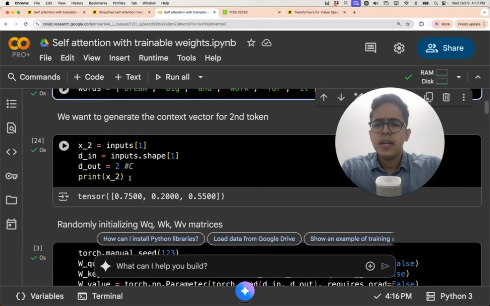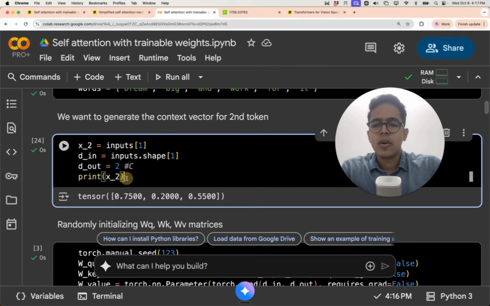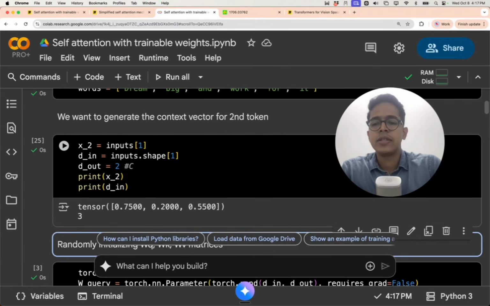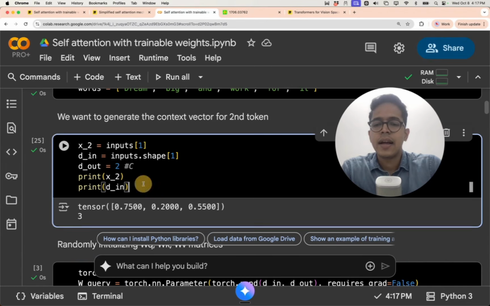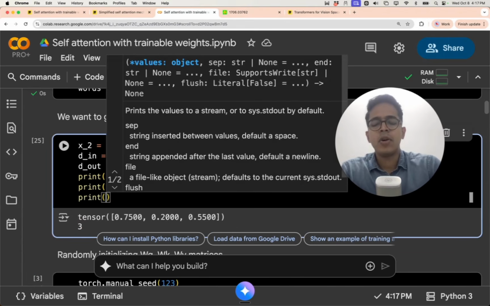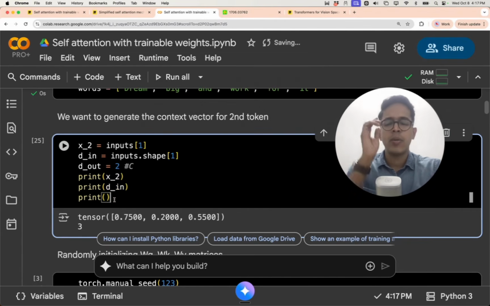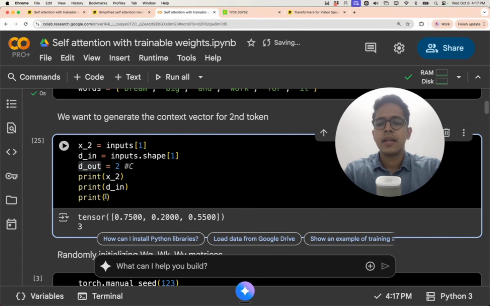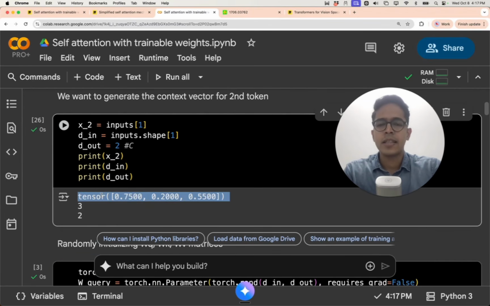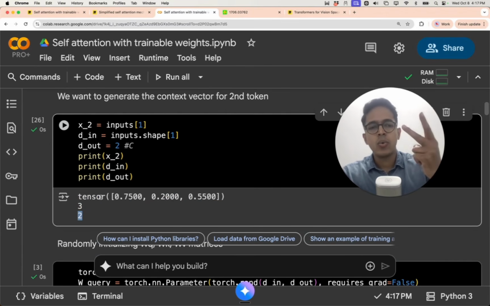So the shape of these vectors also we can print d_in. So the dimensionality of the input sequence is 3 and dimensionality of the output sequence, which we are defining to be 2. And what does it mean by dimensionality of output sequence? I just simply mean dimensionality of the context vectors, which results from the key query value operations. So dimensionality at the output is 2. So this is my input vector corresponding to big, which has 3 dimensions. And now we are trying to convert this into a 2-dimensional context vector.